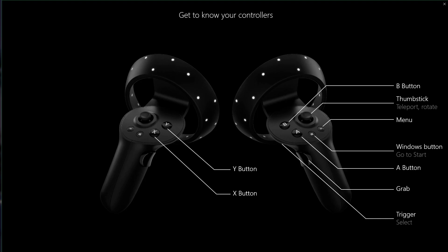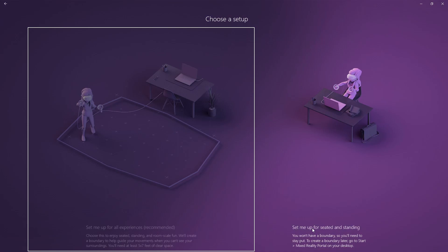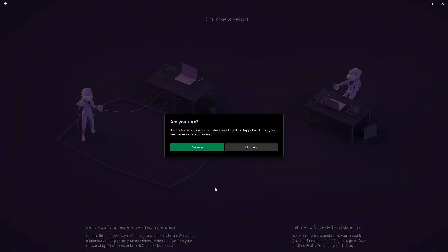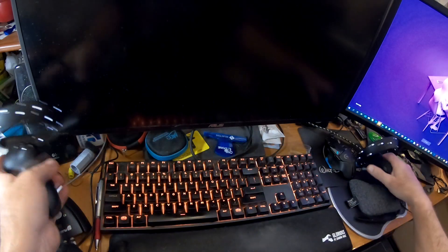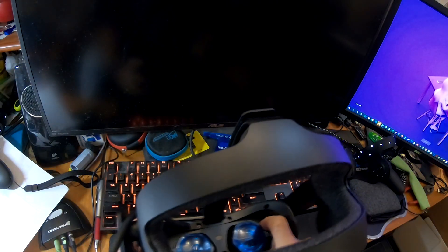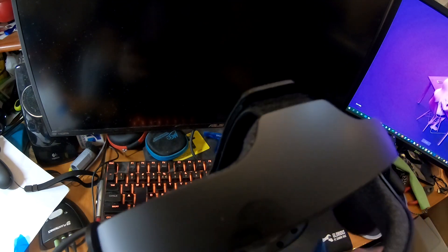It looks like everything is set up. It's got the XY button and the AB button. I think I had them backwards — XY is for the left controller and AB is for the right controller. That's probably why I got messed up. It's got a grab button and a trigger button. I'm going to enjoy this seated — I'm not going to be walking around using the headset. All right, so we've got the controllers paired, the lights are blinking. Now it's telling us to set the headset up. One thing I want to show on the headset — it's got these blue plastic covers. You want to take those off. I don't think they specifically tell you to do that, but that's a good idea. So now we can see the actual lenses.